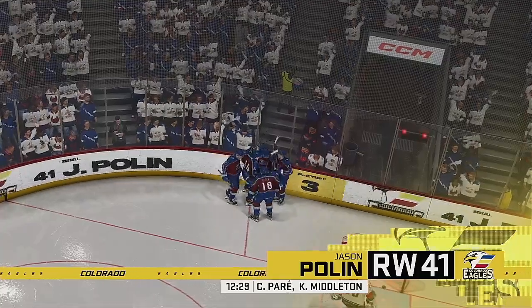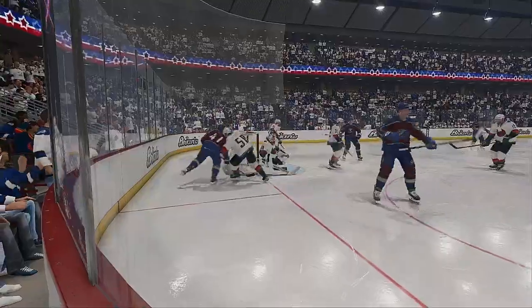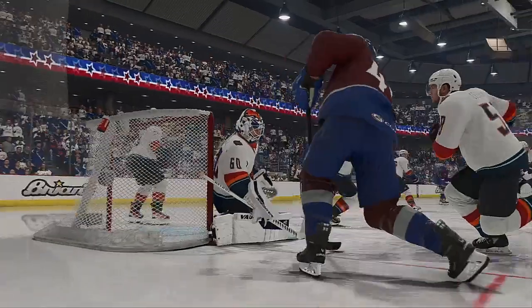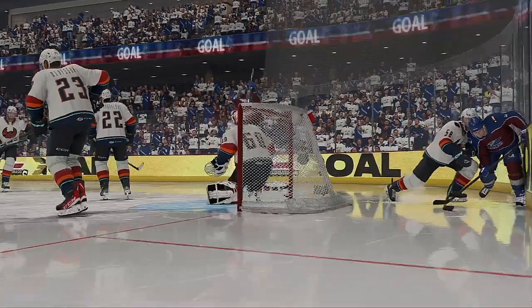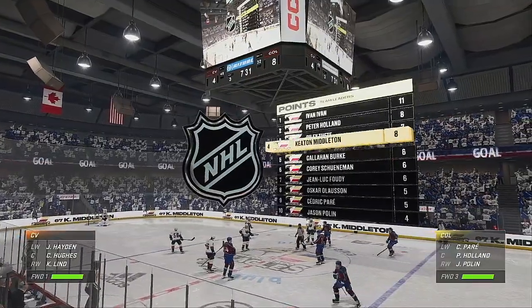Deflated. They've got to find a way to continue with the pressure, be relentless, and try to get another one. We've got to give some credit to the shooter here, James. A quick release shot makes it difficult for the goalie to get set in position, and when you're a little late, you can get a piece of it, but it still winds up in the back of the net. Colorado's offense continues to shine here in this third period.